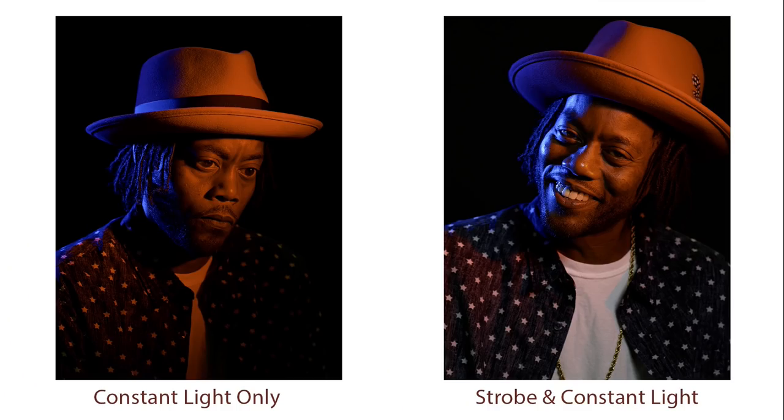So let's take a look — here are a couple of the finals; this is where we're going to end up. To get to the final, which you're seeing on the right, where I use strobe and constant light, basically what I like to do when I'm problem solving — and that truly is every shoot — is an exercise of problem solving. I like to noodle and figure things out and really try and season to taste and come up with the best solution.